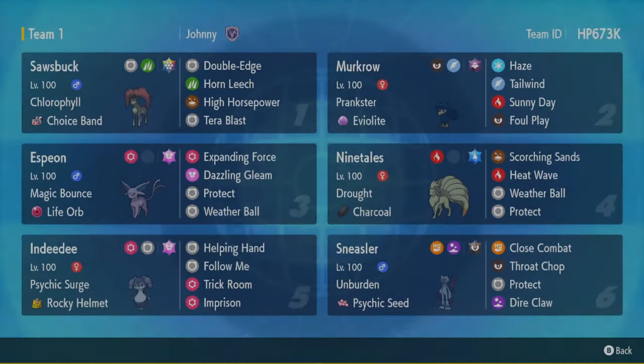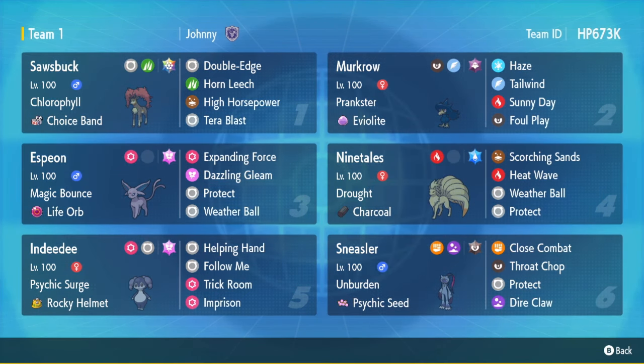What is up, everybody? Back with some more Pokemon Scarlet and Violet Regulation H VGC. Sawsbuck is a mon that you're not going to really be seeing played at all, but it does have a specific niche, and it does have Chlorophyll, and it's one of the faster Chlorophyll users that you can use in this format. It may not be one of the strongest ones, but you do have some pretty good move pool, and you have a few unique things you can do. So that's what this team's really around.